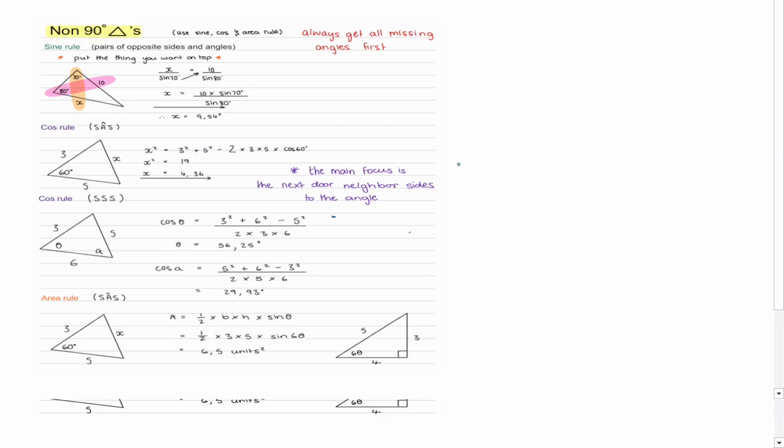In this video, I'm going to give you an introduction to non-90 degree triangles. And for those who've been doing trig, this is quite an exciting day because up until now, basically for most of grade 10, you've only been able to do trig in a 90 degree triangle with SOHCAHTOA. And for the first time, things just crack open to be working in non-90 degree triangles. And so what we do is we have different options of what to choose based on what we have.